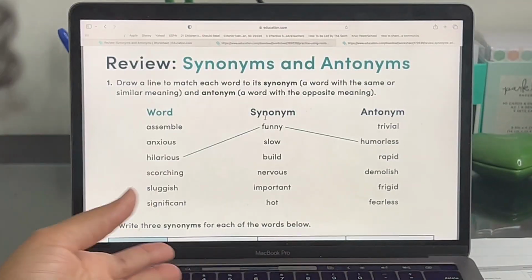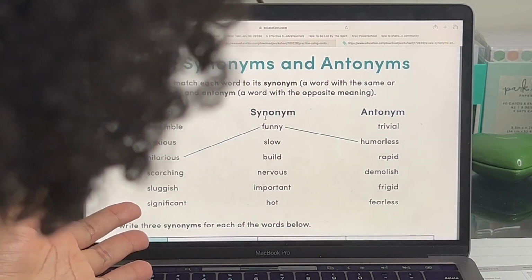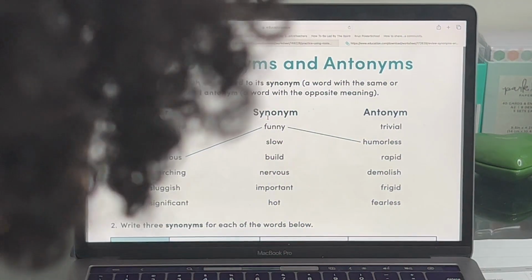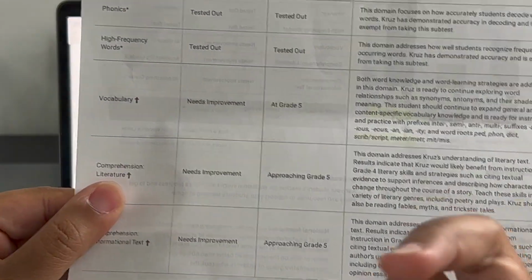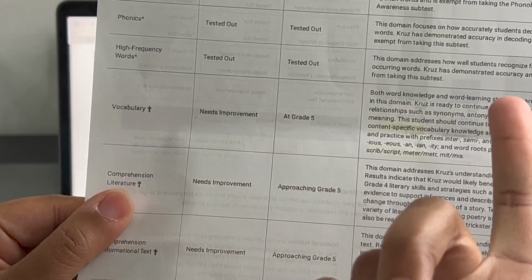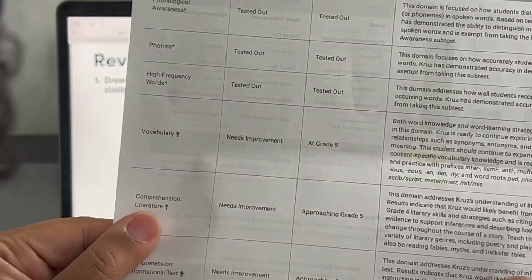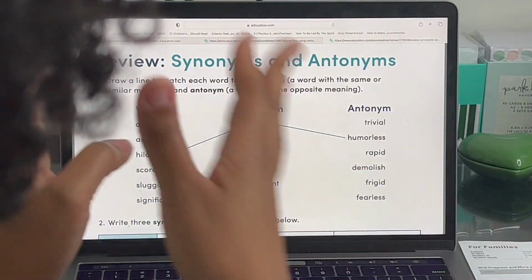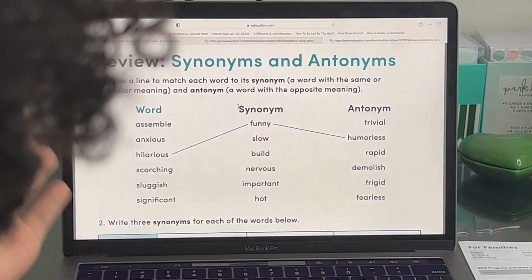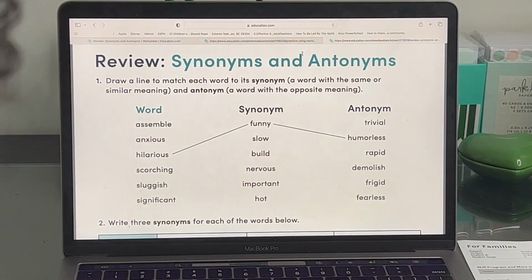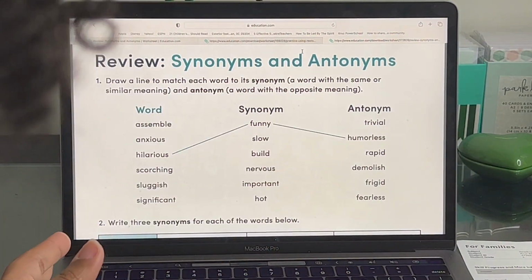So here, a free resource on education.com where they've identified for me on the iReady report that he needs assistance with antonyms, synonyms, root words, prefixes. And I would go online and I would find a worksheet or something that applies to that weakness so that we can strengthen that skill.